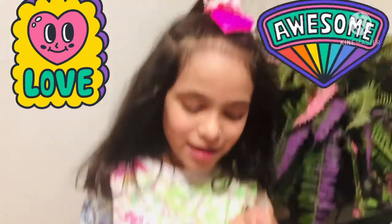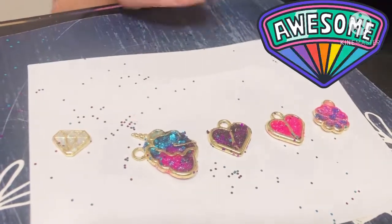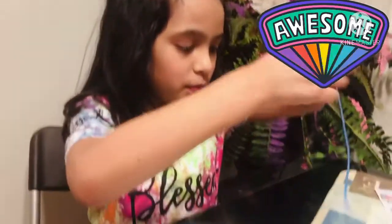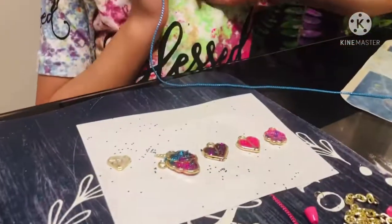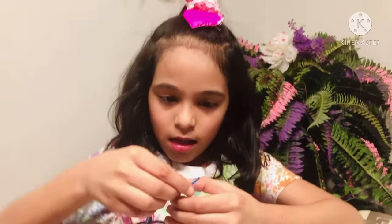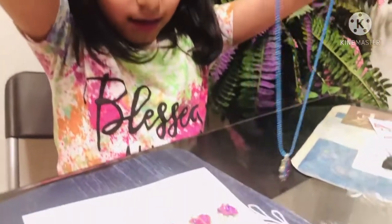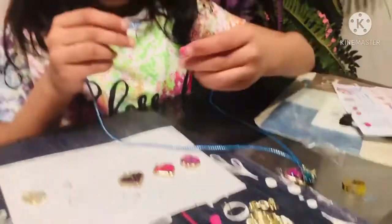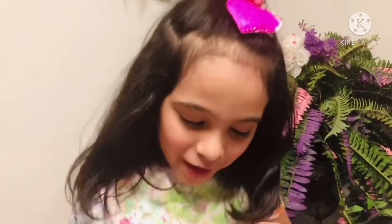All are done — flower, heart, another heart, unicorn, and diamond. Now I'm gonna make necklace, bracelet, and ring. First I'm gonna take this blue card here. Now I'm gonna put my favorite one — I'm gonna put the unicorn. I'm gonna put it here and hold it. After that I'm gonna take this and put this inside here. I'm making the necklace — all of them are done.